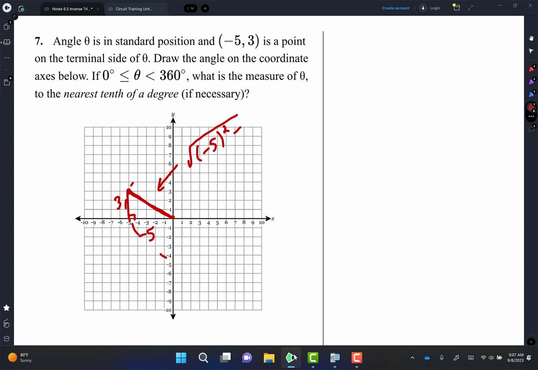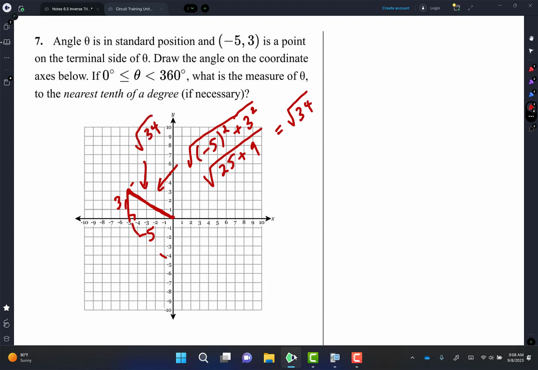It's not a 3-4-5, because the leg would have to be the 5 for this to be a 3-4-5. So negative 5 squared plus 3 squared. The calculator is dumb. If you put negative 5 squared without parentheses, the calculator is going to say negative 25. So if you're putting it in the calculator, make sure you use parentheses. Negative 5 times negative 5 is a positive 25, and 3 times 3 is a positive 9. Cool or not cool? So this is the square root of 34, and I would leave it like that.